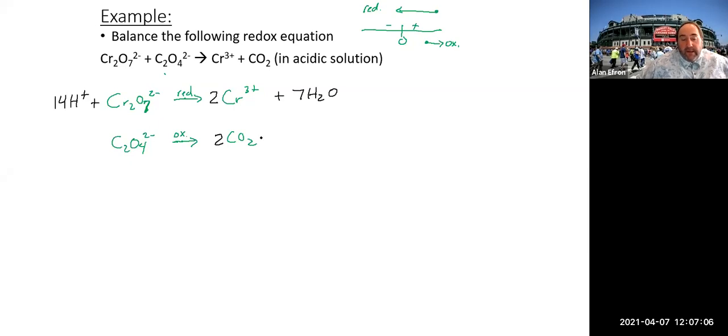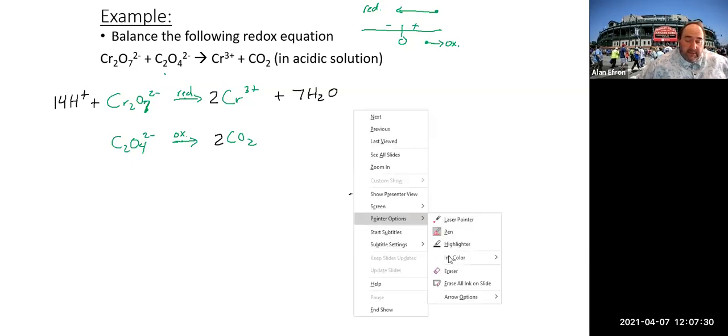for the 14 hydrogens that came in from the water. Going to our bottom one, we've got 4 oxygens on the left. By putting the 2 in front of the carbon dioxide on the right, that gave us 4 oxygens on the right. We actually don't need to add any waters in this case because it balanced itself out in that particular instance. At this point, we are ready to add electrons.